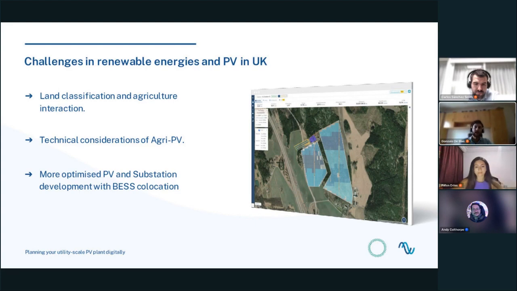Now, these two last points will be discussed quite in depth by Phaeton and Carlos later, using PV design software, whose main value proposal is to do with optimization. But the very first step before starting a PV project would be the site origination. So I want to discuss a bit more in depth what this land classification agriculture has to do with all of this.